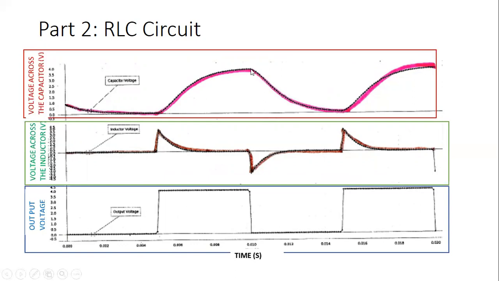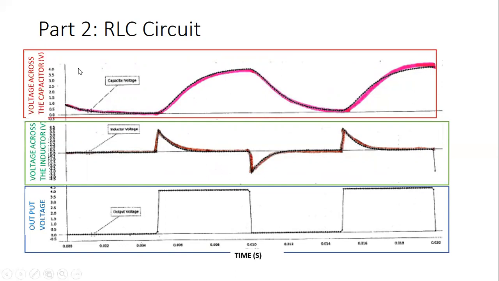Here, the capacitor is kind of breaking the circuit when it charges. So in steady state, there's no current this time, right? Here at the steady state, it's at the maximum value. And here at the steady state, it's at the 0 position, so there will be no current there.